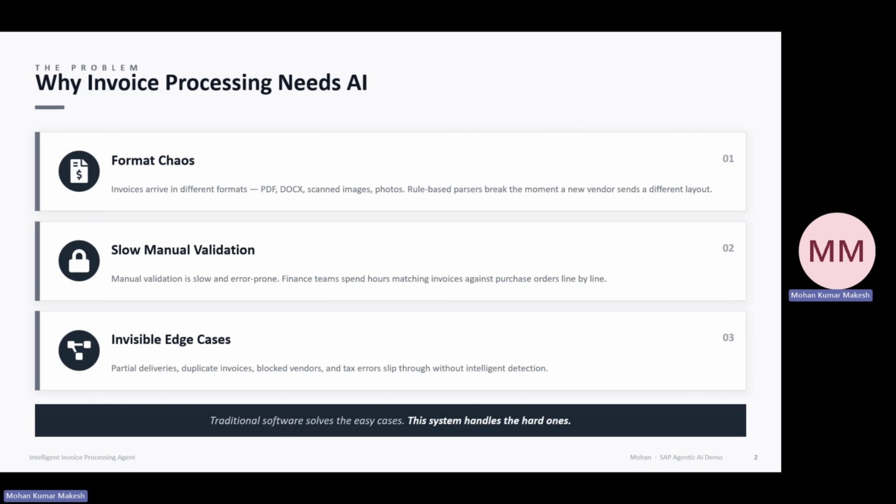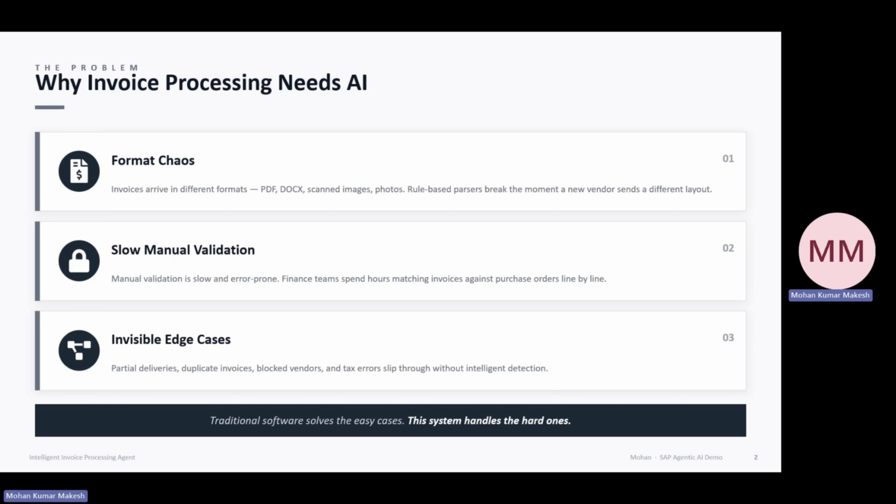Every company that buys goods or services processes invoices. Industry benchmark puts the cost of manual processing at around $15 to $40 per invoice, with a cycle time of 10 to 16 days. Around 68% of accounts payable teams still enter invoices manually, and close to 30% of invoices are prone to errors. So the core problem here is format chaos. Invoices arrive from different vendors in hundreds of different layouts. The traditional rule-based parser requires a template per vendor, and they break the moment a new format appears.